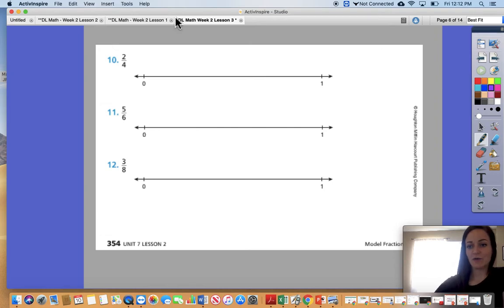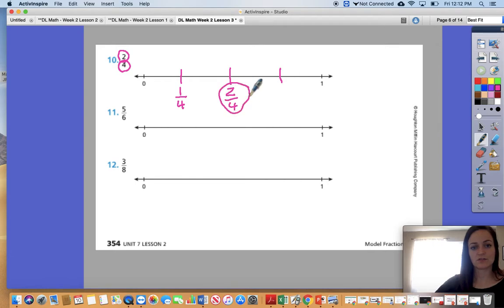All right, so let's look at what it'll look like to do 2/4. So remember, I always look at my denominator first. I know I need to break this whole up into 4 equal pieces. So I'm going to break it in half, and then each one of those in half, so I can get kind of even pieces. Okay, just to check. 1, 2, 3, 4. Okay, yep, I got 4 equal pieces. Now I need to look at the numerator, 2/4. So I have 1/4, and then 2/4. I'm going to keep going, even though I found 2/4, just for practice. 3/4, and 1 whole would be 4 out of 4, or 4/4.